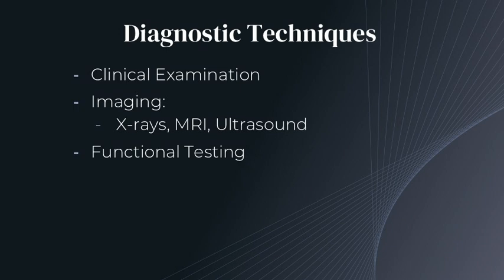Makes sense. And for those soft tissue injuries we talked about earlier, like ligament tears or muscle damage, what do they use then? That's typically where MRI shines. Magnetic resonance imaging gives these highly detailed pictures of soft tissues. Perfect for seeing the extent of something like, say, an ACL tear in that soccer player case study we might touch on later. Ultrasound can also be useful, particularly for muscles and tendons that are closer to the surface. So imaging gives them the visual confirmation, basically, to back up what they found in the clinical exam. Often, yeah. It clarifies things.